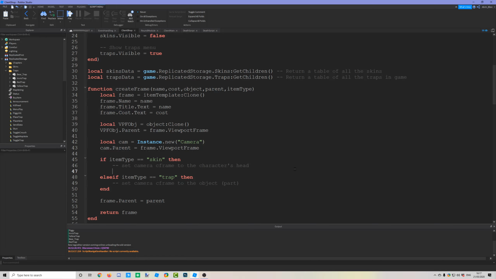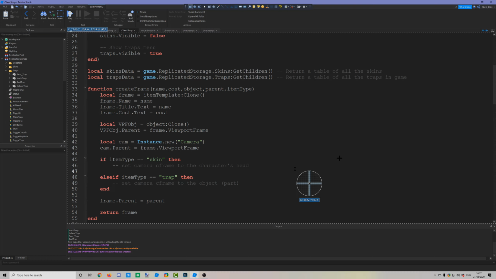So what we'll do, we'll set the C frame. C frame is basically position with rotation. In this case, we're going to position the camera to be just a little bit far out from the player's character so we can actually see them, but we're going to be pointing it towards the player's head, so it's going to be rotated towards their head.